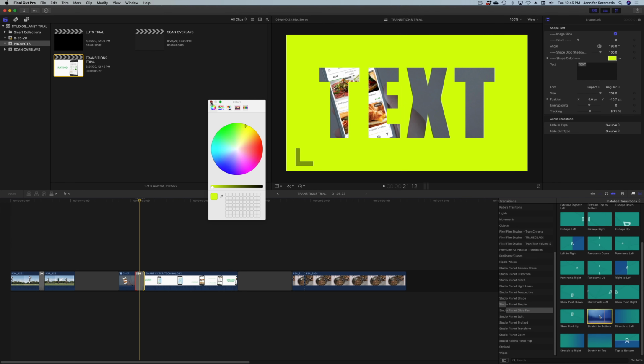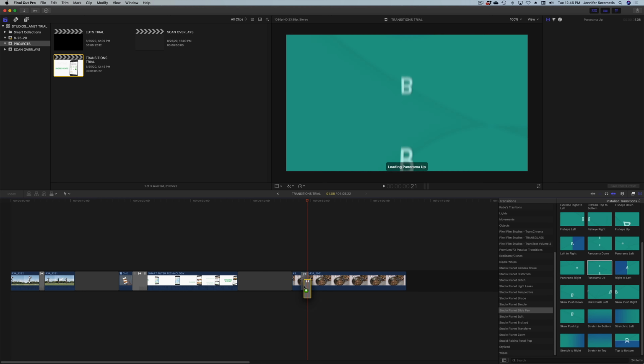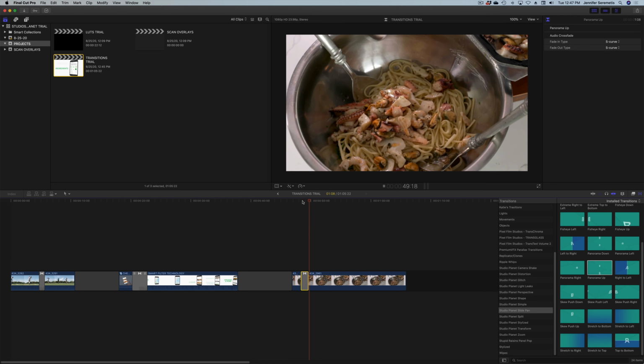Let's move on to our next two shots here just for a little variety. So I've got this food shot here and it actually just cuts into a tighter shot. Let's just play around with this. I'm gonna insert panorama up as our first trial here. What do you guys think about that?